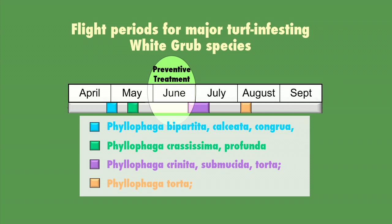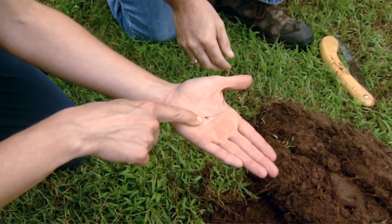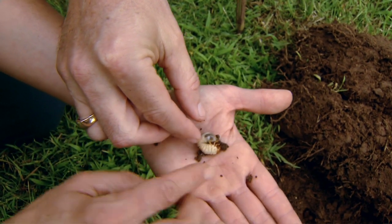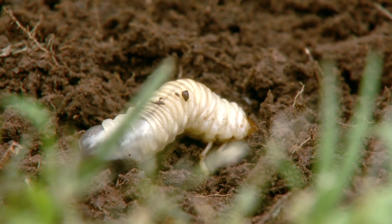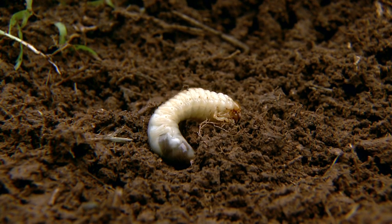This is because of the life cycle of the grubs — May beetles often have a two-year life cycle. Because they're flying early, some are going to be laying eggs early and some late. This is a time when we can catch the early ones that have already laid their eggs while the grubs are still pretty small. We want to target them when they're small, not when they're large and causing lots of damage — which is when we tend to notice them more. The chemicals available for control now will continue to have residual activity so that any beetles emerging later and laying eggs will still be controlled. So right now is a perfect time to be treating for them if you're going to use a grub treatment with many of the products that are available.